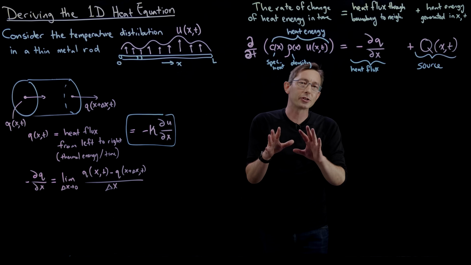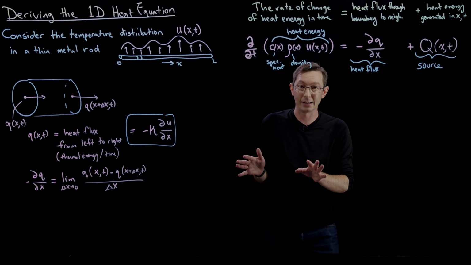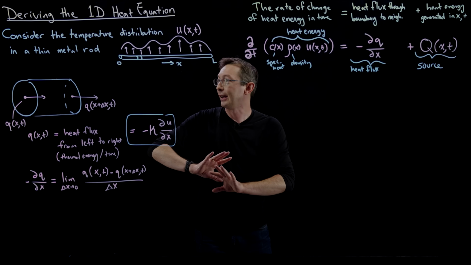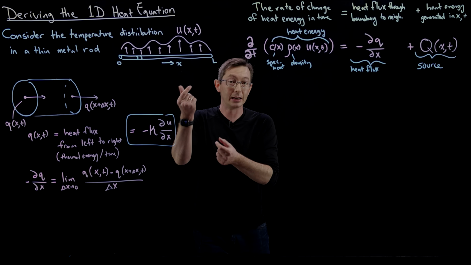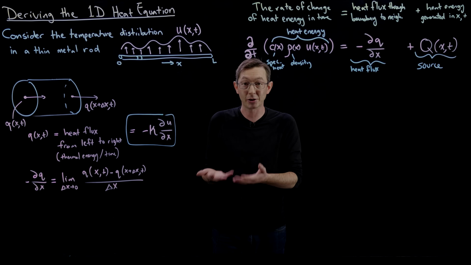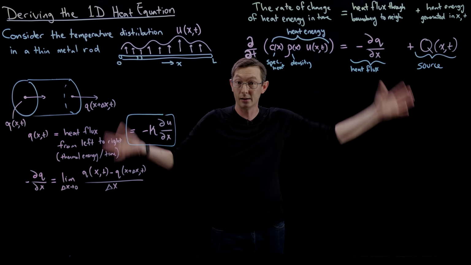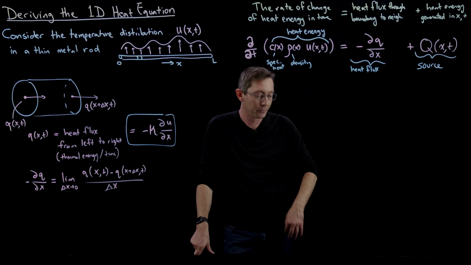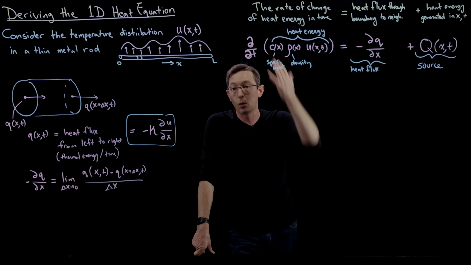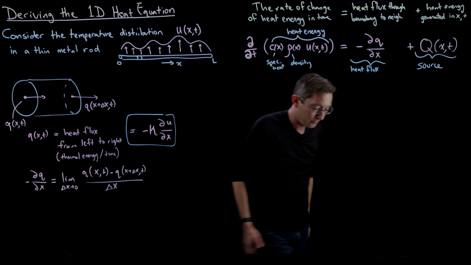So maybe I'll just give you a tiny little aside. This is where Fourier enters, and this is not for the last time. Fourier has a treatise on heat conduction. It's a beautiful book. You can still read it today, translated, and it actually gives his thought process as he is deriving these equations and analyzing these equations. It's quite interesting. And actually, the heat equation is why Fourier developed the Fourier transform in the first place. So we'll see that later.